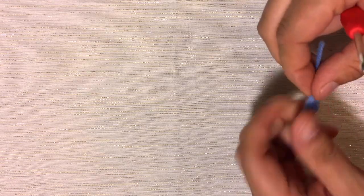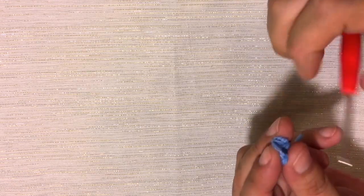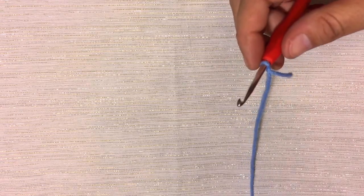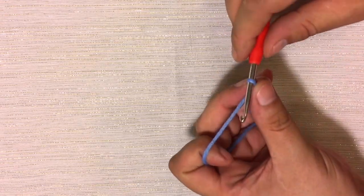For this one, I think I'll go ahead and make the slip knot like that, and we'll try and start a ball using that method. That way we can see how that looks.